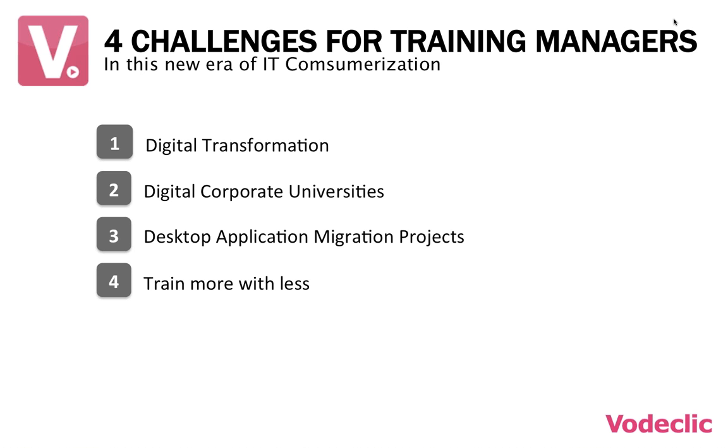The second thing is probably more for large to global corporations. It's about the digital university. So many organizations launched a business university for their employees, but at one moment, a university is a place. It's in a city. It's somewhere in the world. With cloud, with all this technology that is going so fast, there are so many ways to address any learning needs of your employees just online, anywhere, anyhow, on any topic.